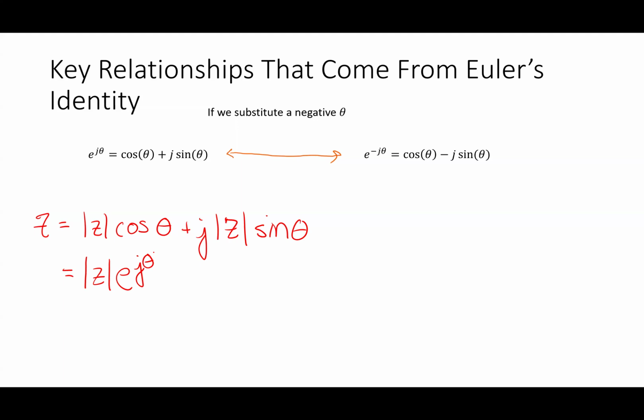Using this thing called Euler's identity, I can basically rewrite this thing as the magnitude of Z e to the J theta like that. Now that turns out to be really useful, like I said, in a lot of contexts. It's not immediately obvious. You can prove it. I'm not going to waste time on the proof of it. You can look it up in the book if you really want to know it. But I can use this in a lot of different ways to represent sine waves. And that's where it really becomes useful to me, is in using this to represent sine waves.